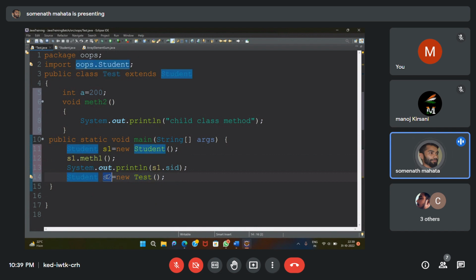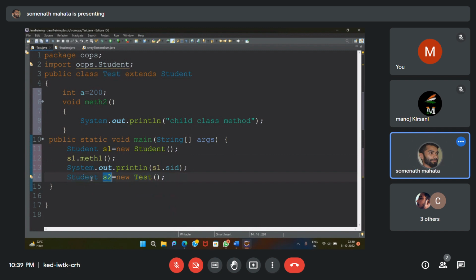Here Student means a parent class reference, and we are holding the child class object through the parent class reference.